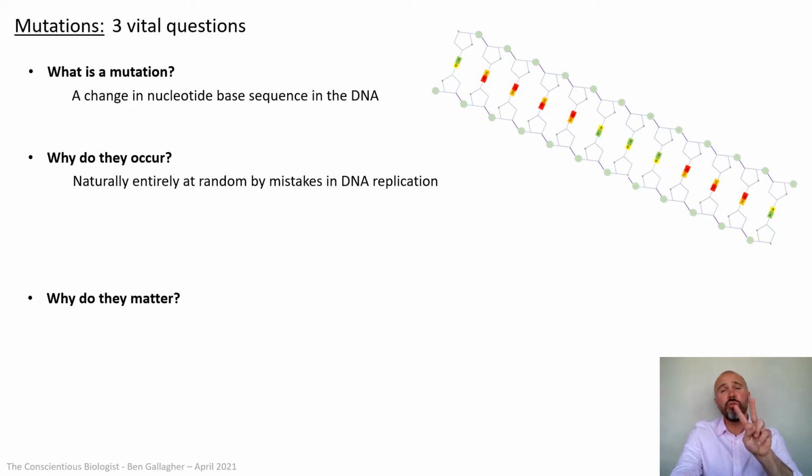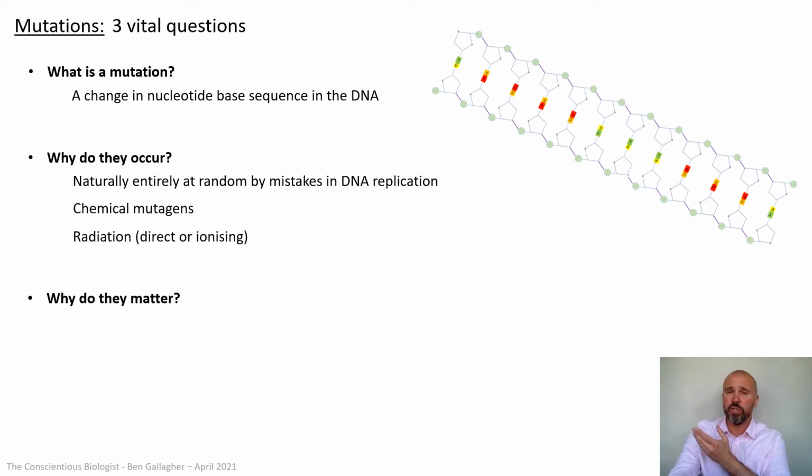However, there are two mechanisms by which mutations can be forced to happen, and it's by chemical mutagens or by radiation. Now, the word mutagen applies to anything that can cause a mutation. So radiation could be a mutagen. A mutagen causes a mutation. There's lots of chemicals that can mutate DNA. Lots of those chemicals can be found in cigarette smoke. So if you smoke a cigarette, you're taking some mutagens in that can mutate cells in your lungs. That mutation could make them cancerous, which is why smoking causes cancer, okay? It's written on the cigarette packets. But there's lots and lots of chemicals in lots of things that are mutagens.